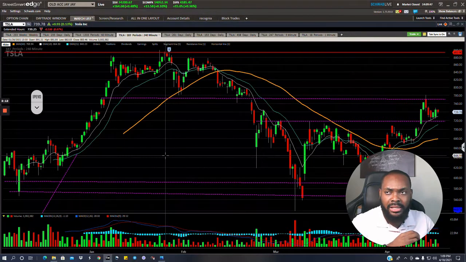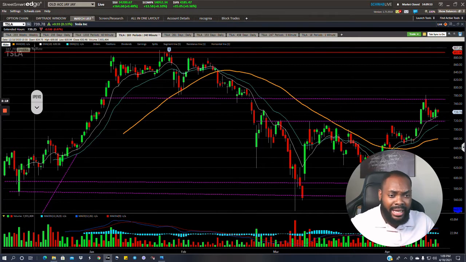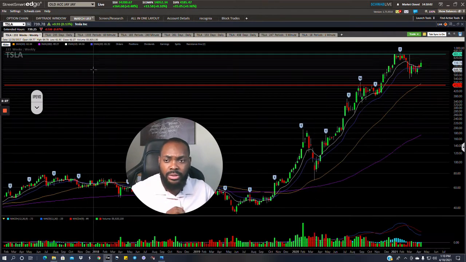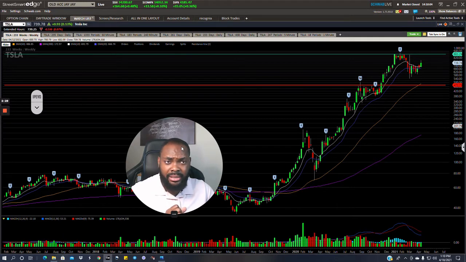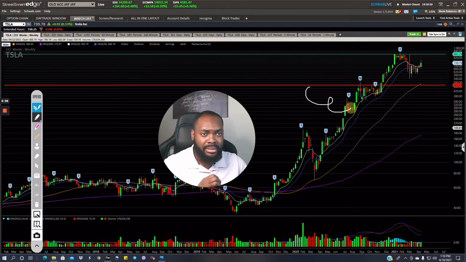Okay, all right, so here we are guys, we're looking at Tesla, and based on multiple time frame analysis, if we like Tesla, what's the first thing that we would do applying the multiple time frame analysis technique? So the first thing is to go to the weekly chart. So here we are, weekly chart, Tesla. Let me get my marker out.